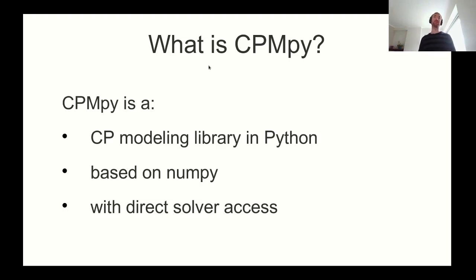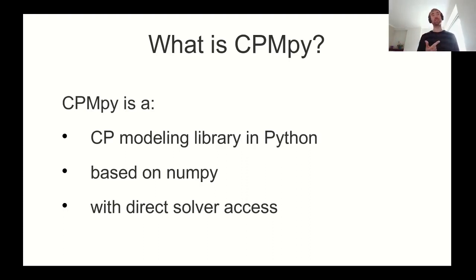What CPMpy really is, I think there are three key defining properties. The first one is that it is about modeling CP problems, and it is embedded in Python. The second one is that it is based on NumPy, which is the basis of almost all scientific libraries in Python and allows you to work very efficiently with arrays.